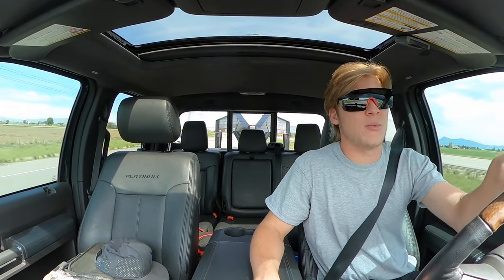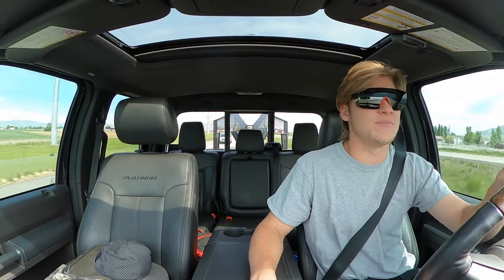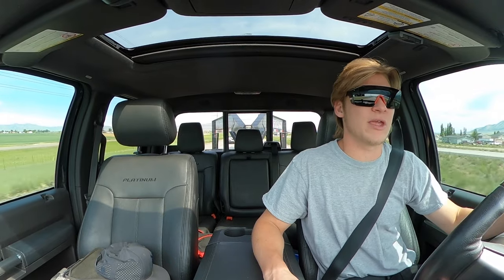Now we're on the freeway. Cruise is set at 78 miles an hour, fifth gear. I don't like to drive in sixth gear when I pull — my EGTs get too high — so I keep it in fifth and in tow-haul mode. With the tow-tune, our miles per gallon did drop a little bit. We're at 12.2 now. Over that 18-mile difference, we're getting about a 1.5 miles-per-gallon drop in fuel economy. Not that it really matters, just more for informational purposes.